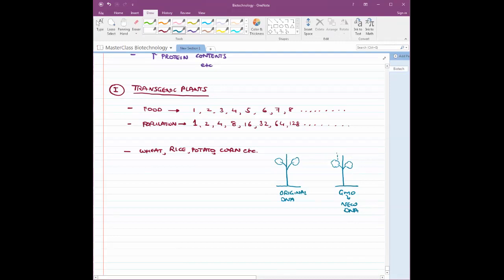So what may happen is that during pollination, the pollen grains may mix. So from the new DNA, it can go to the original DNA. And guys, what will this result in? If this happens, it results in a mixture of organisms, a mixture of DNA. We don't even know whether this DNA is stable. We don't even know that. But now you are mixing the organisms plus mixing the DNA. What does this lead to? This leads to contamination of the gene pool.